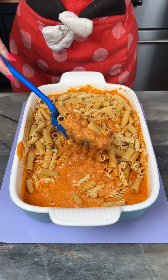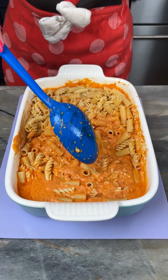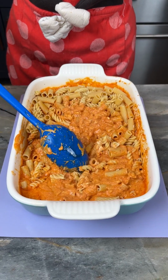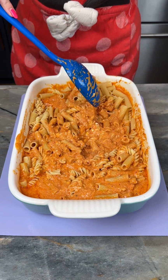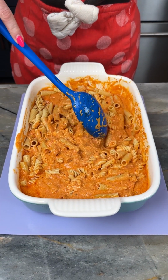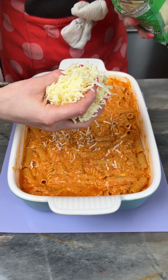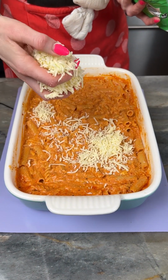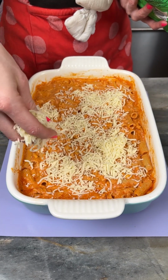I use 2 kinds of pasta just because I only had 8-ounce boxes, and I wanted to use 16 ounces in this. But of course, you can use whatever pasta you like. You can use a fettuccine, a spaghetti, whatever suits your fancy. Now that we've got our pasta all covered, I am just gonna add a little bit more of this shredded mozzarella right on top here.